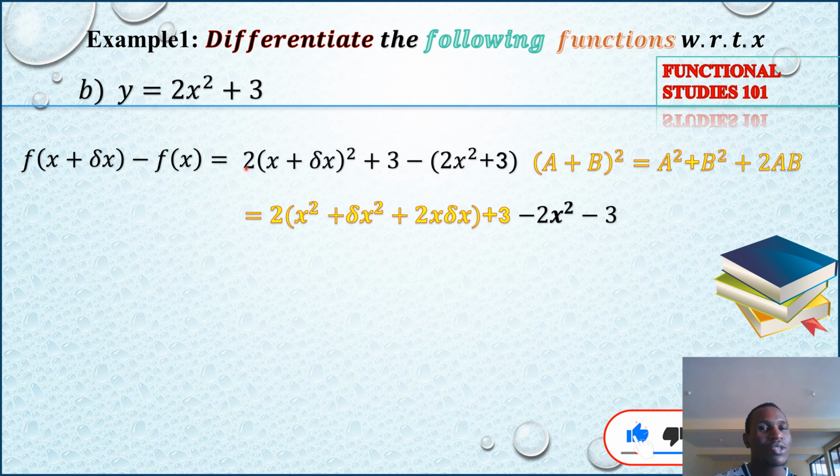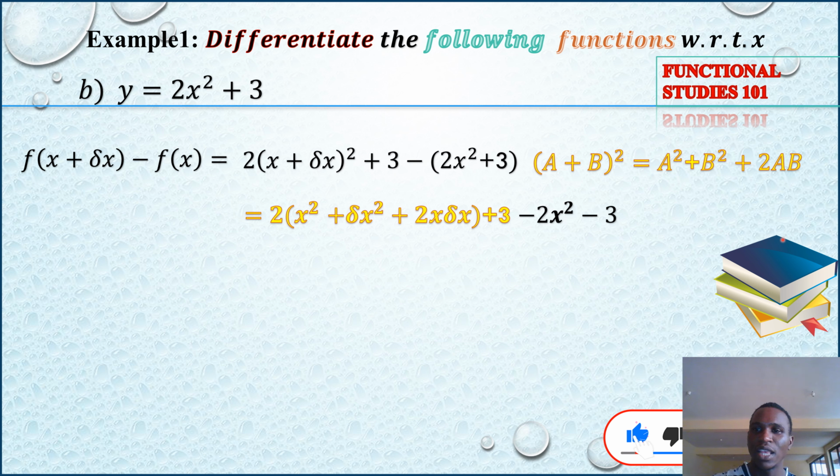So all you need to know now is that you have to expand as we did earlier. You have this now, plus 3, then minus this part. You have to distribute a negative sign. Another mistake people make, if you don't put a parenthesis, you might just say minus 2x squared plus 3, which is wrong. So you have to distribute a negative sign to all the terms inside the bracket. This is like negative 1 outside. So negative 1 times 2x squared is negative 2x squared. Then negative 1 times positive 3 is minus 3.